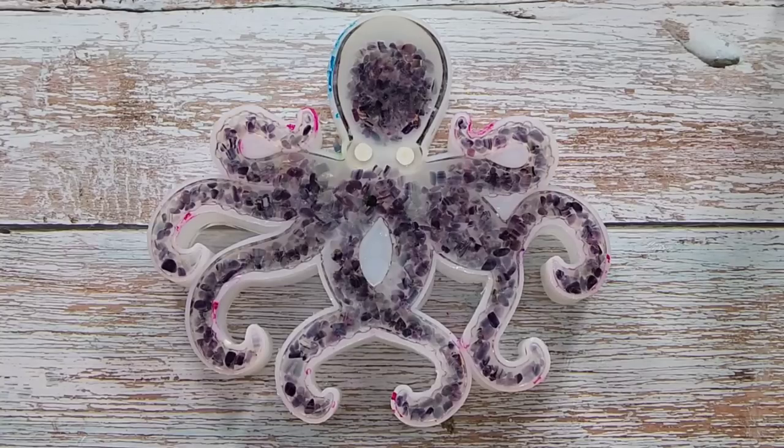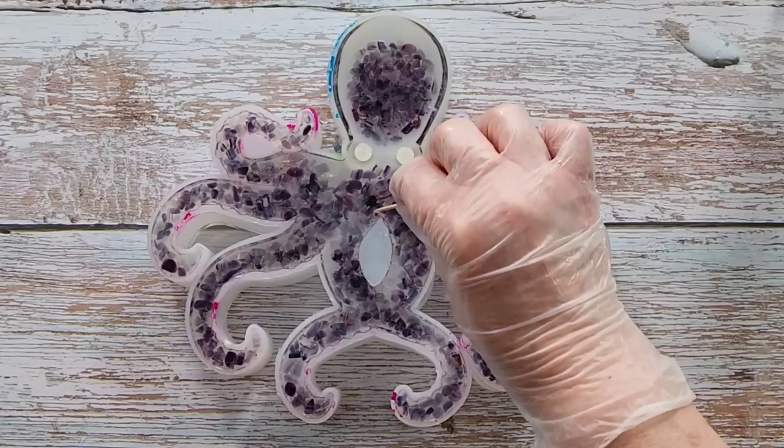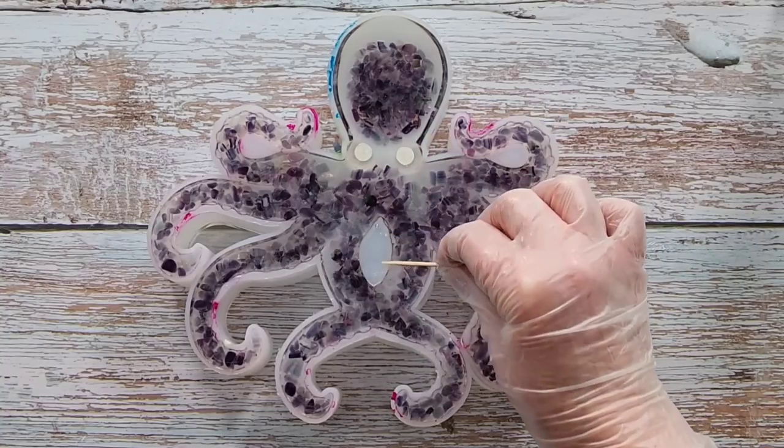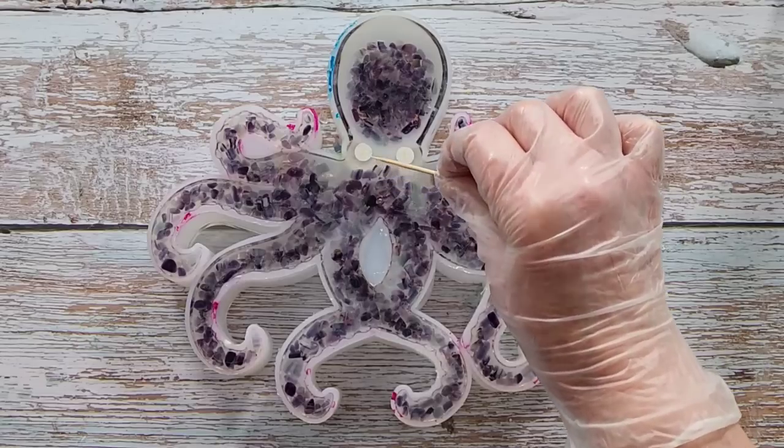Oh, do I add alcohol? Do I add alcohol ink to it? Oh, no. Let's see what it looks like first, hey? I can always do another one with, like I said, the alcohol. So the alcohol inks. Oops, that's gone over the top.